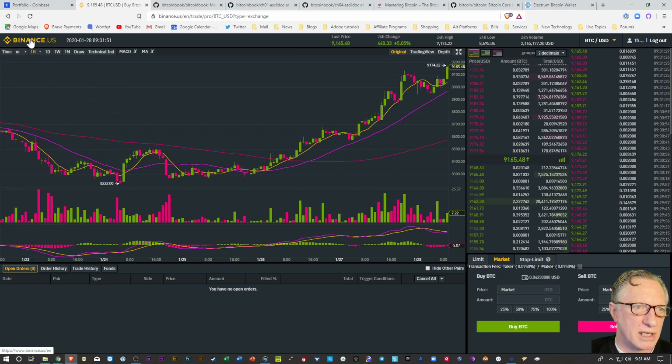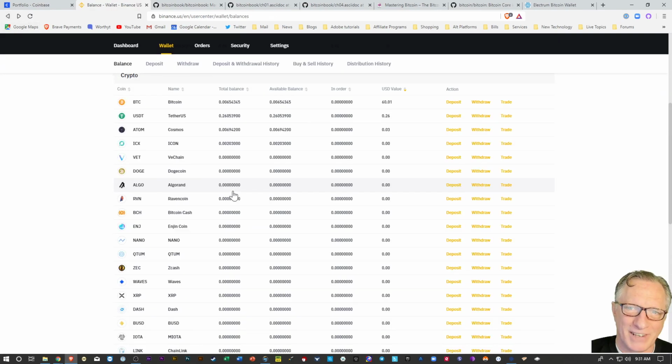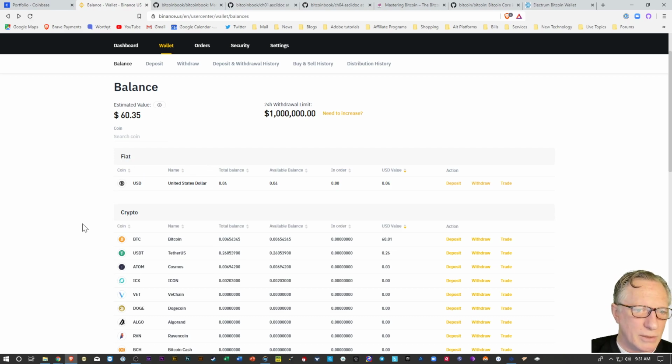And that used to be a link. I don't know why it doesn't work anymore. Anyway, I'm just going to use the back button. All right, so here we are back in the wallet, and now you can see that my US dollar balance is down, and my Bitcoin wallet has some Bitcoin in there. And that Bitcoin is 0.00654345 Bitcoin, right? So Bitcoin is highly divisible, much more divisible than a US dollar, right?